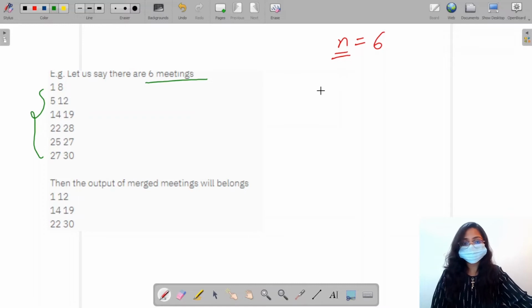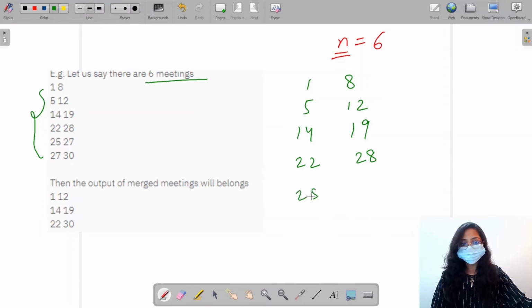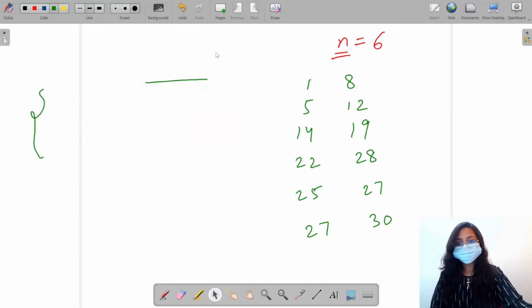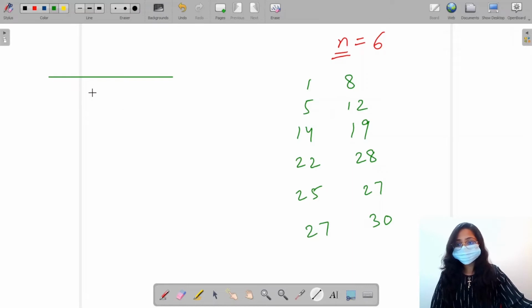How did it happen? Let's see. We have 1 to 8, 5 to 12, 14 to 19, 22 to 28, 25 to 27 and 27 to 30. The first meeting ranges from 1 to 8, then the second goes from 5 to 12.